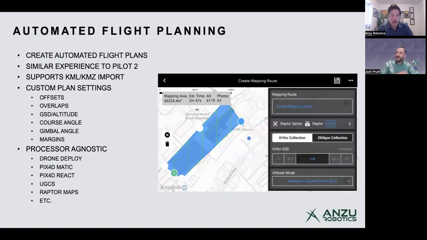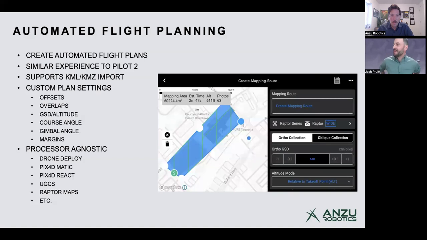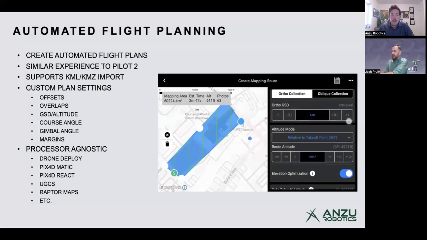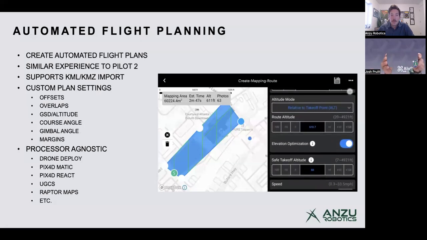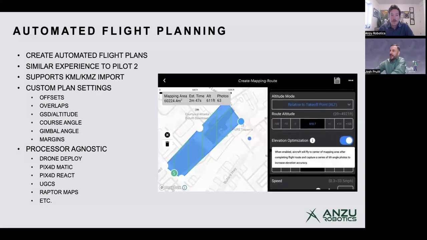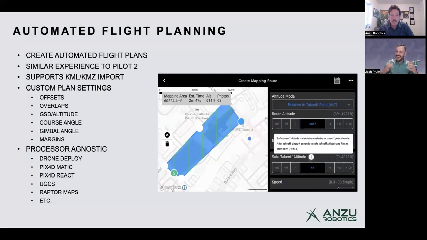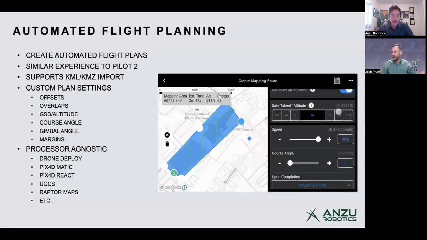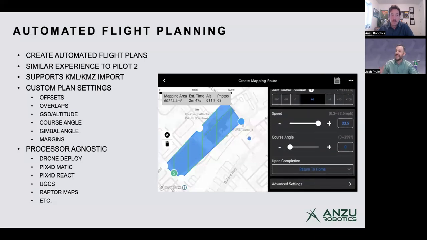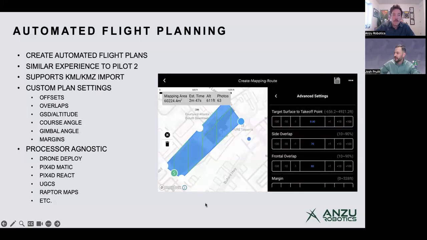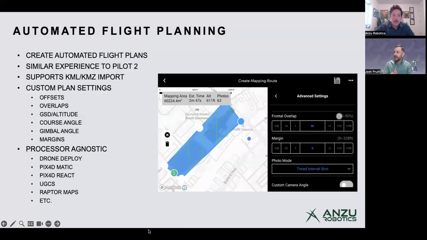And then one that I'm probably going to catch a little flack for, but I don't care because I come from the end user: we need web-based flight planning. We need desktop-based flight planning. I understand that. I hear all of you loud and clear. Trying to plan a flight on this little screen can be incredibly maddening. Again, I get it. So I have been pushing since day one for us to bring web-based flight planning that can be shared to the cloud and then pulled down to the controller. More to come on that.